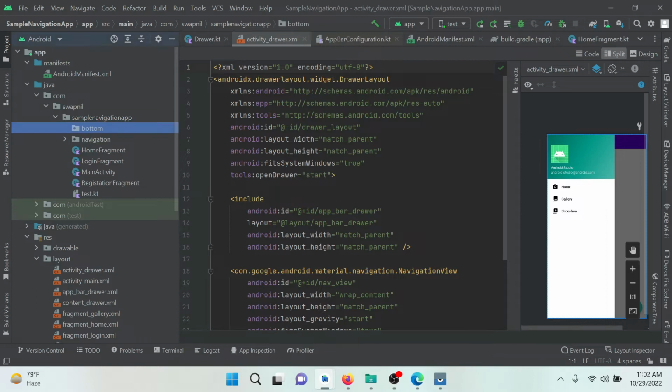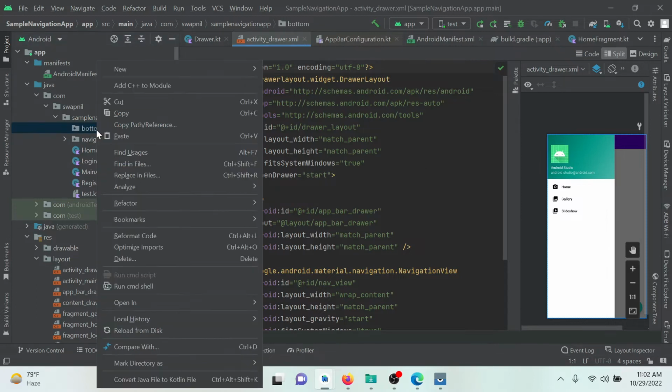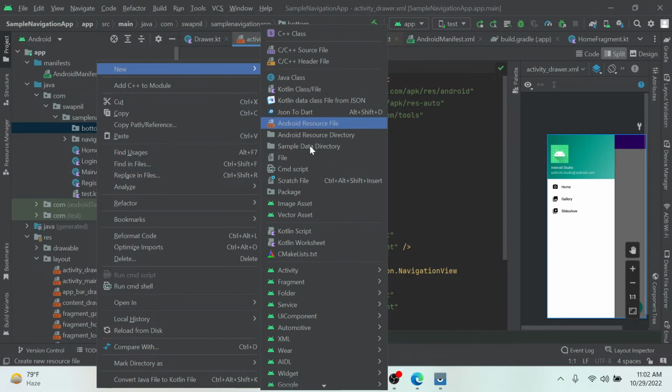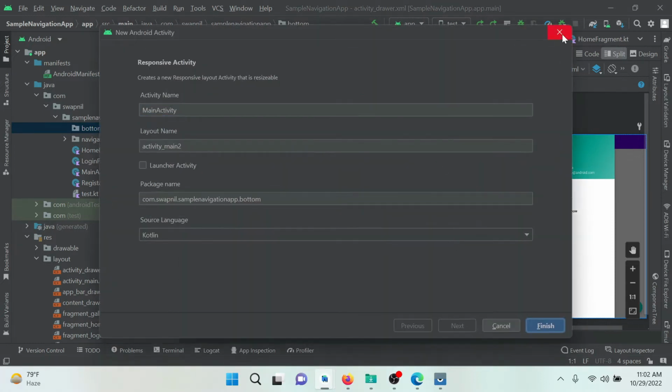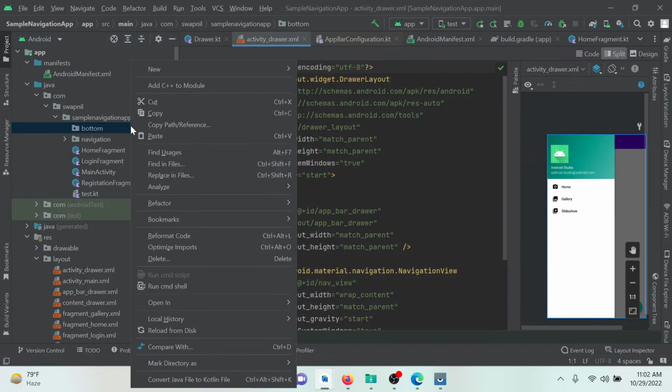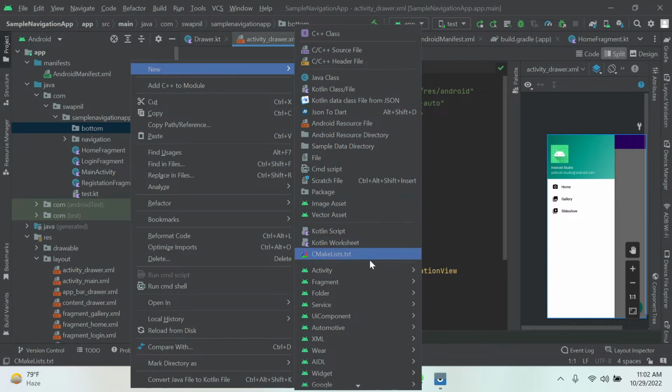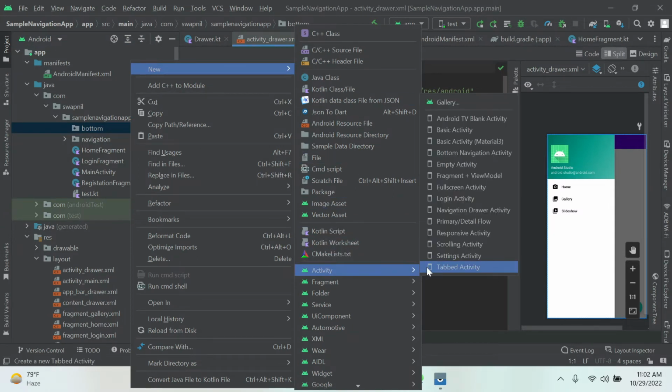That's it. Here we need to create a new activity with a right click. Here we can check, we can create multiple. From here only we created the navigation drawer.